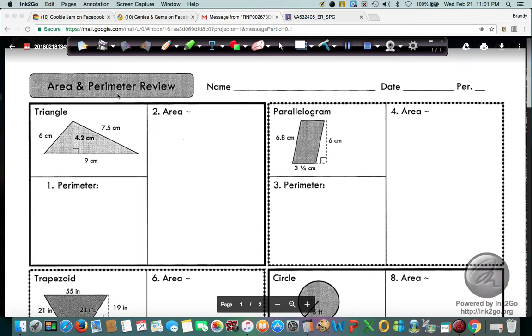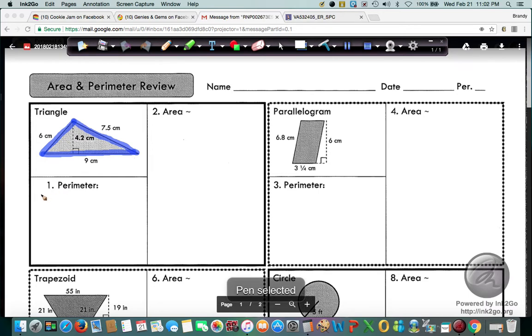All right, so here is an area and perimeter review of some basic shapes that we need to know about. First, let's look at the perimeter of a triangle. And remember, perimeter means to go around. So we would have just the lengths. The reason I'm making a big deal about this is we are not going to include that 4.2 in our perimeter because that is the dotted line, right? That's your height. We don't need that for perimeter. We just need the lengths of the 3 sides.